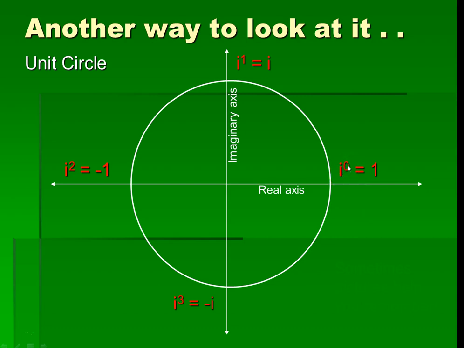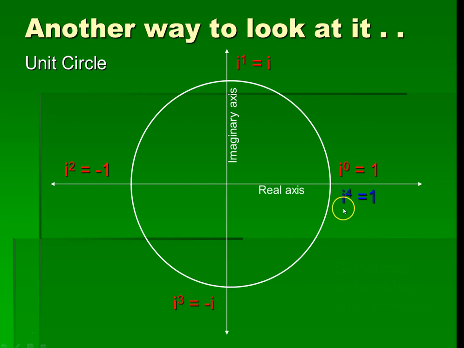Well, let's look. i to the 0, anything to the 0 is 1. i to the 1st, anything to the 1st is just itself. i squared is equal to negative 1. We determined that. i to the 3rd is equal to negative i. And look at that, i to the 4th is equal to 1. We started over. We're going in a circle. What did we say i to the 5th was? We said i to the 5th was i. We're going in a circle. There are only 4 answers, and we're going in a circle.